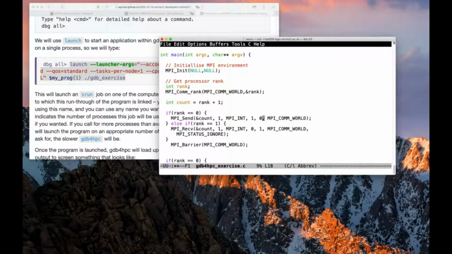This other argument here is a unique tag which needs to be the same in each case. So I'm going to choose a value for the tag which is the same in both cases, and I think that should get around the problem.